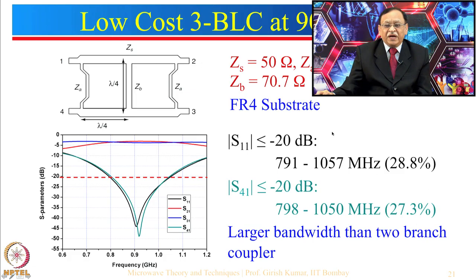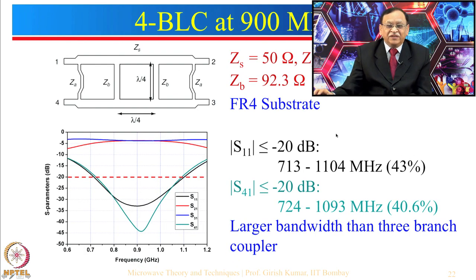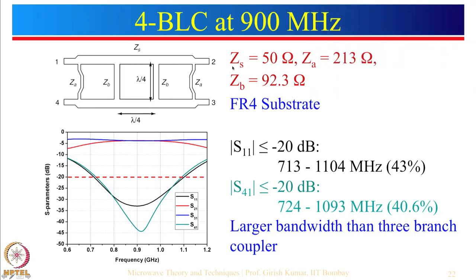Now, instead of using a two branch coupler, one can get an even larger bandwidth by using a 4 branch line coupler. So, let us look at the concept. We have input at port 1 going to port 2, port 3 and port 4 here. From here it is 90, another 90, another 90, so the phase delay here is minus 270 degree, but to this point it is 90, 90, 90, another 90, minus 360 degree. But the phase difference at these two ports actually remains 90 degree, which is the same as port 2 or port 3.